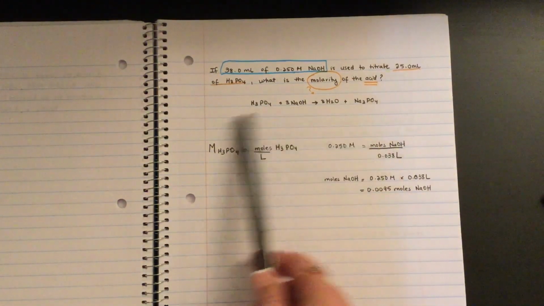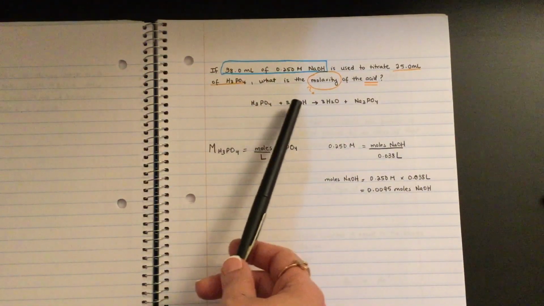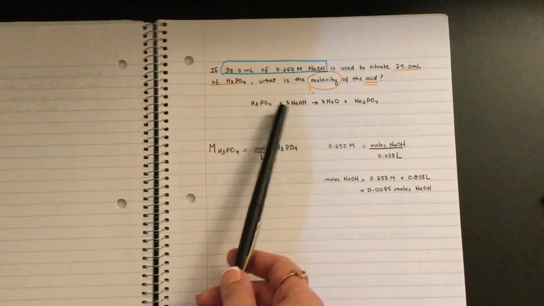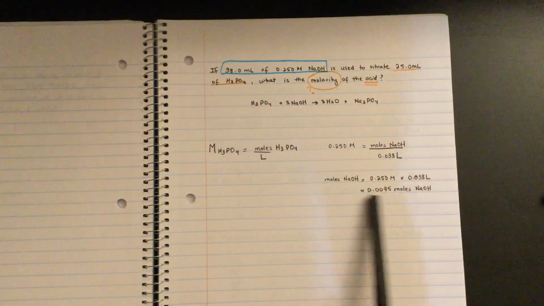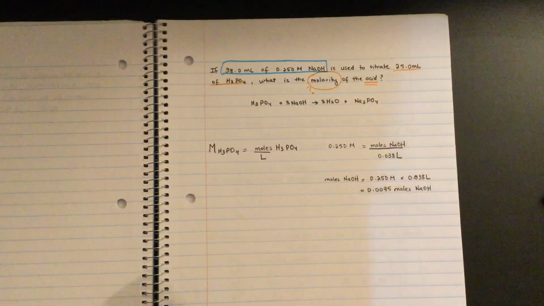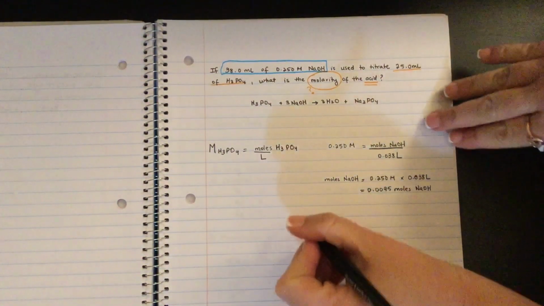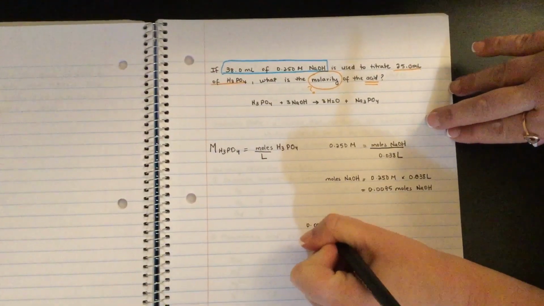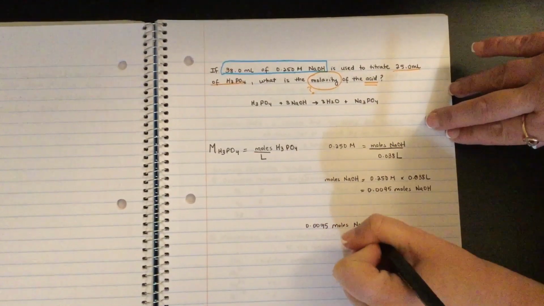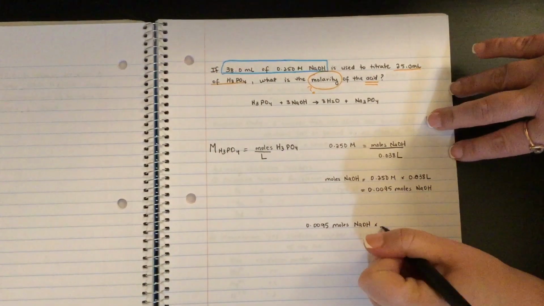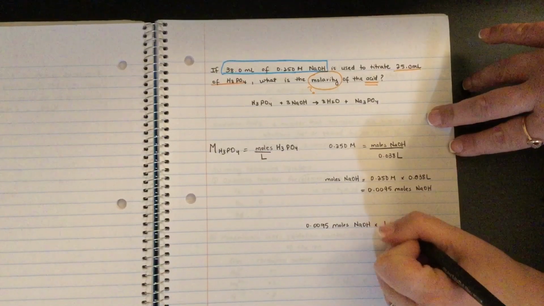Since you have your equation right here, to neutralize 1 mole of the acid, you need 3 moles of sodium hydroxide. So we can actually find out how many moles of the acid you're neutralizing with these moles of sodium hydroxide that you have right there. So that's your next step. Because when you find out the moles of the acid, now you have everything that you need to solve your problem. And you're getting the moles of your acid using stoichiometry.